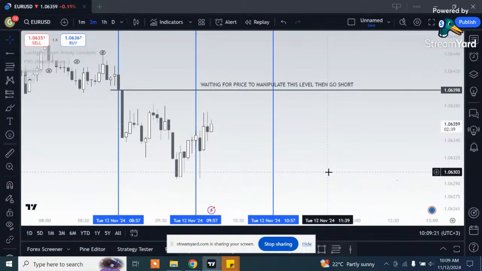So I've basically set out my key levels. Once price gets to these levels, I'm definitely striking. That is exactly what I'm going to be waiting for. Once this shows up in the market, I'm definitely striking right there and then. So let's keep waiting and see exactly how this plays out.